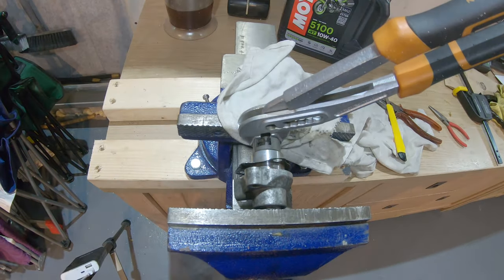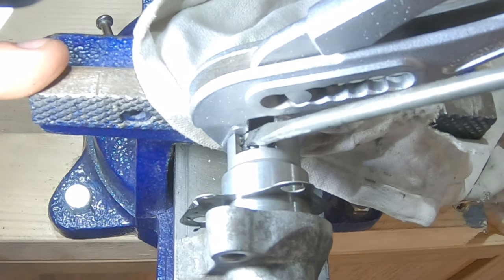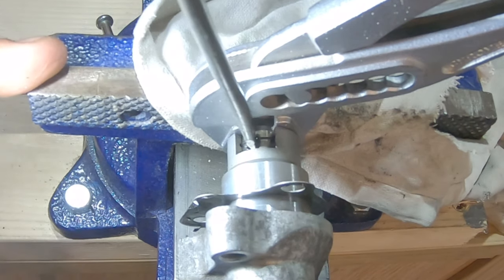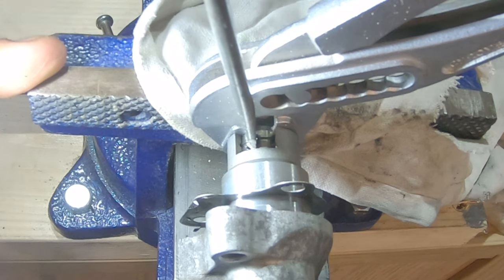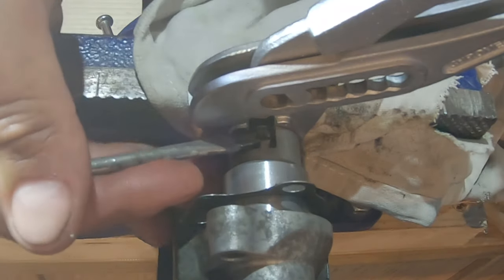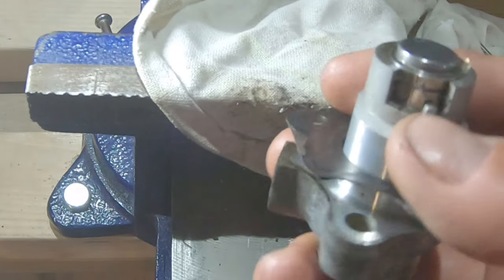This is the tricky part now. There are two clips, and the top one will be pushed inside here, and we want to push it out all the way to the right so that it goes into the groove. We're talking about the upper clip, so we push from the left to the right into the groove. The lower clip, we don't care about that one. So we push it this way and then we release the vise. Get somebody to help you so you can release the vise while holding it, but once this is in the groove, it's not going anywhere.